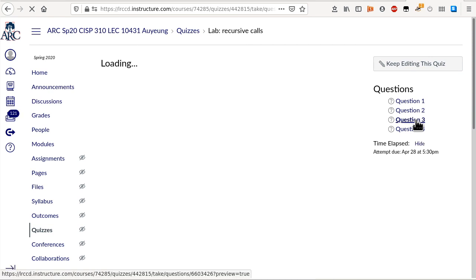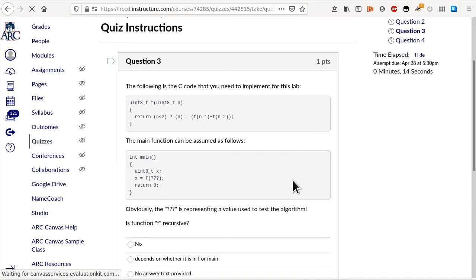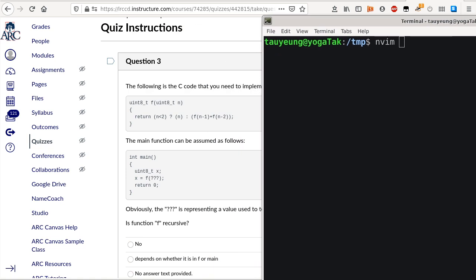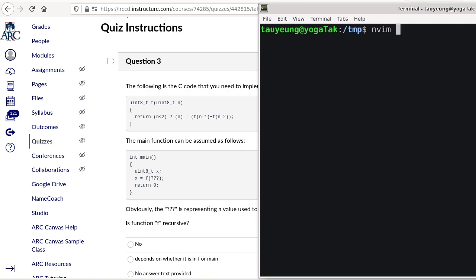Question number 3, code. And this is the subroutine. This is main. Let me see if I can overlay the text terminal side by side, at least for the first part. I know you cannot see the other half of the terminal, but you only need part of it.